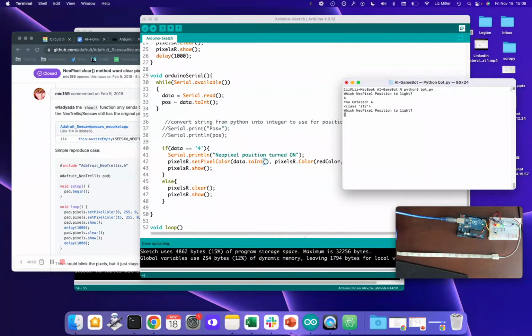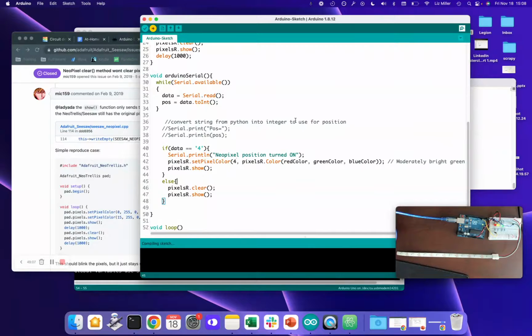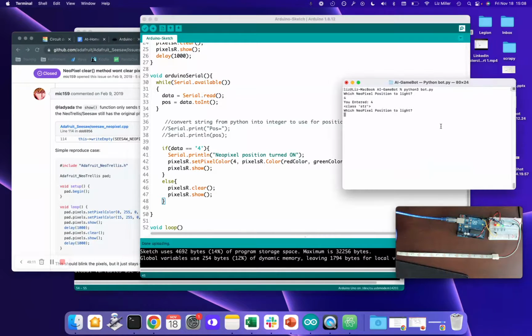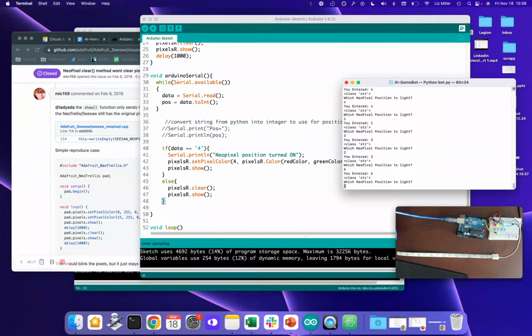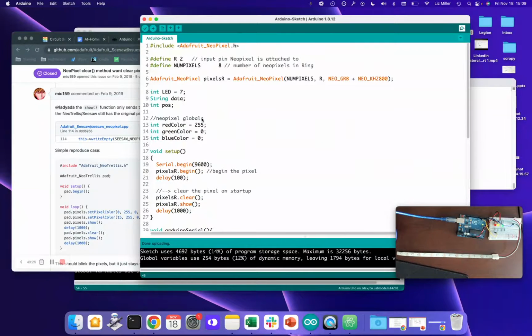Huh. I wonder. This data is still a string.